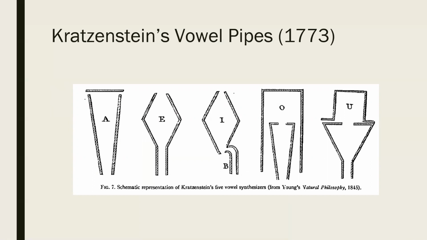Remember that our vocal tract has a resonating chamber in our mouth and a resonating chamber in our larynx in the back of our throat. These two areas produce two different resonant frequencies. What Kratzenstein had done was develop a set of pipes which have very similar resonant frequencies to this. So when you play an organ pipe through these pipes, you end up hearing a sound that sounds a lot like a spoken vowel. Here we can see an early awareness of the properties of vowels and how machines can be developed which actually imitate those sounds.